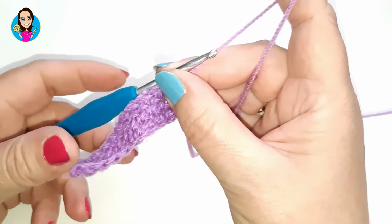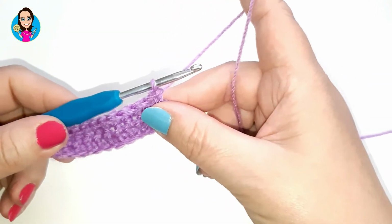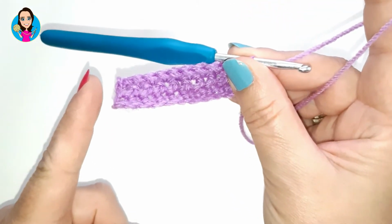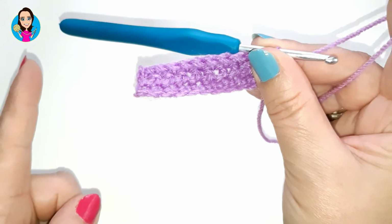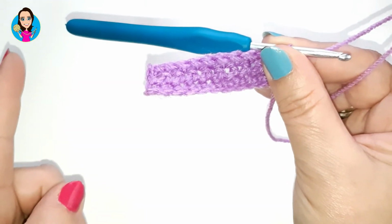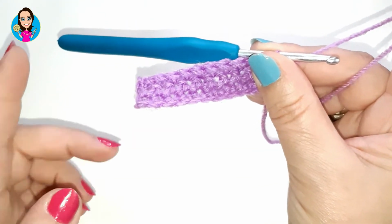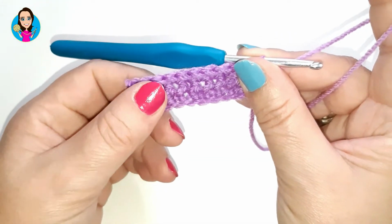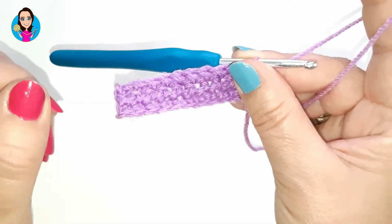Now we're going to finish off. Okay, so you can keep going with this. If you wanted to make it into a scarf, I would maybe say crochet 20, then crochet an extra 1 for your turning chain. That would be quite a nice width for your scarf to be, and you can easily make scarves using double crochet.